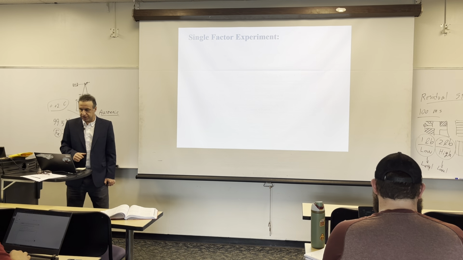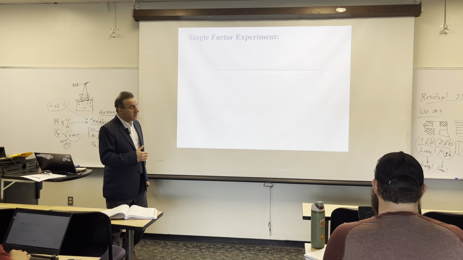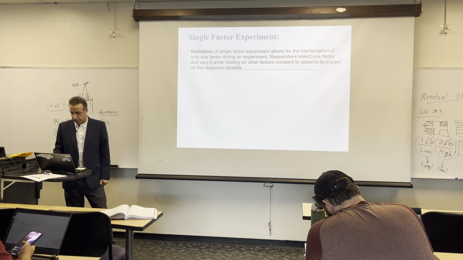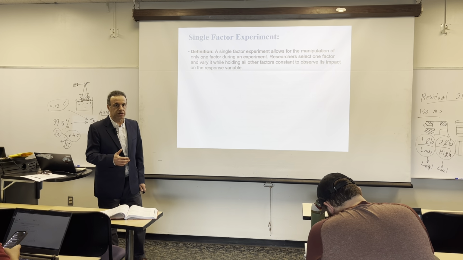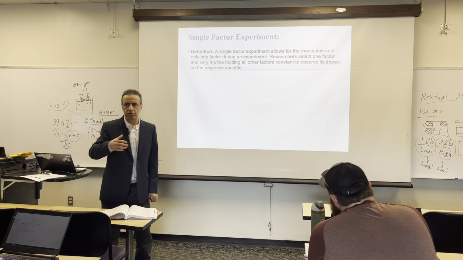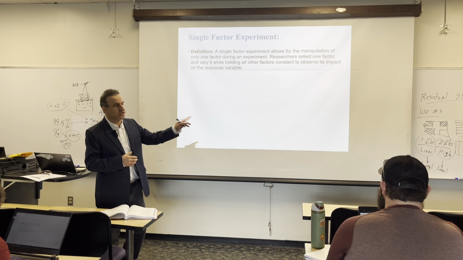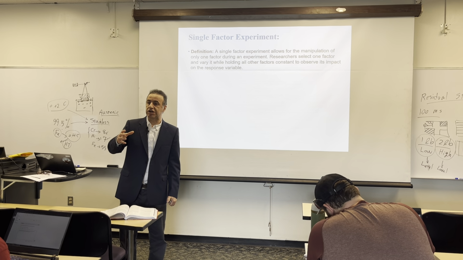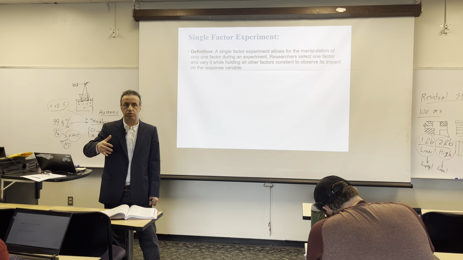Next process, next experiment is called single factor experiment. In the single factor experiment, you pick one factor, and then you realize one factor is going to be very important. So you have some understanding. You see, if I change that fertilizer, it's going to affect the growth. But how much fertilizer should I use? Should I use 1 pound, 2 pounds, or 3 pounds?